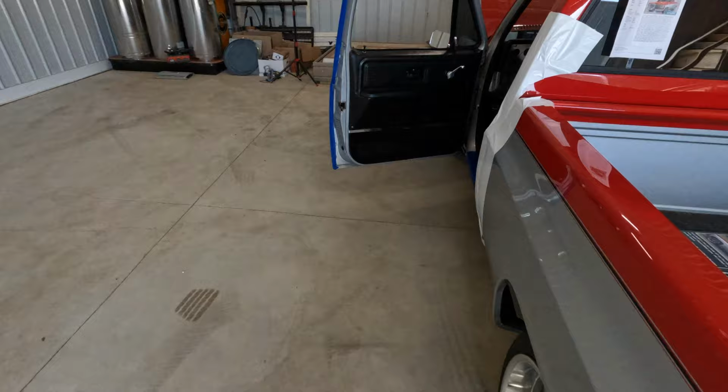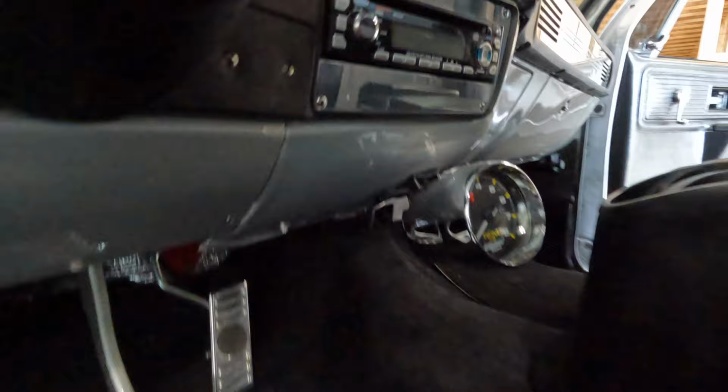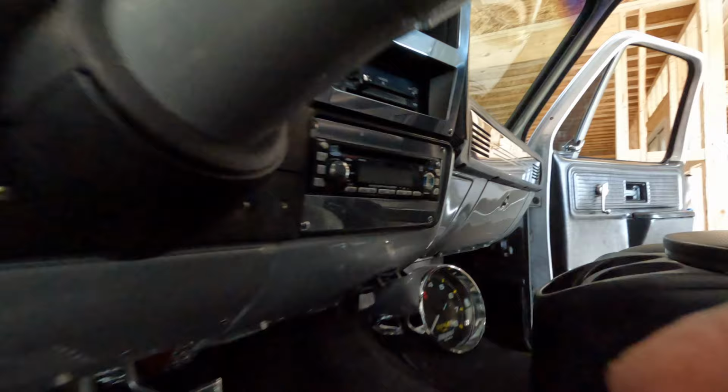I'm not super keen on a floating screen in this application just because it'd be huge, but we're going to look at some options, we need a screen down there. I mean, that's for sure. Cabling wise, what we're going to be doing in here, pretty straightforward to be honest. We're going to run some AWG front to back.